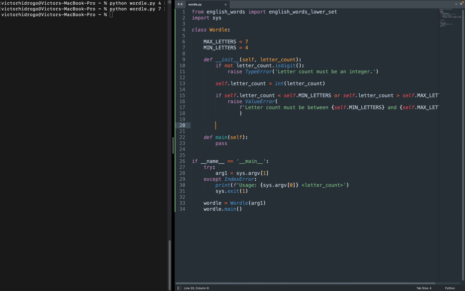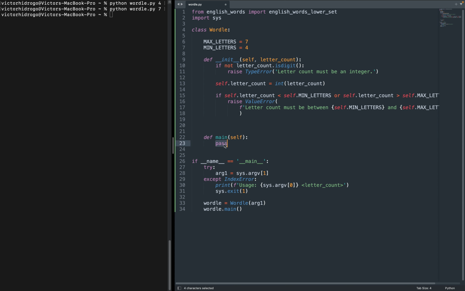You can technically initialize class attributes in other methods. For example, here we're going to be using another variable to keep track of the number of tries. The number of tries will be equal to 1 plus the letter count. So if it's a 4-letter word, then there will be 5 tries to guess that word.